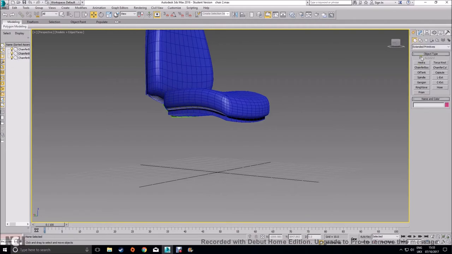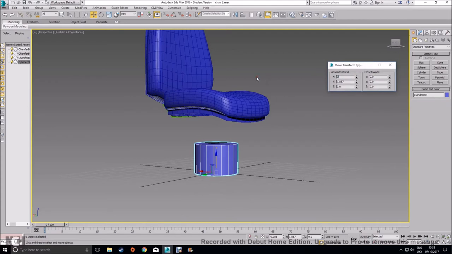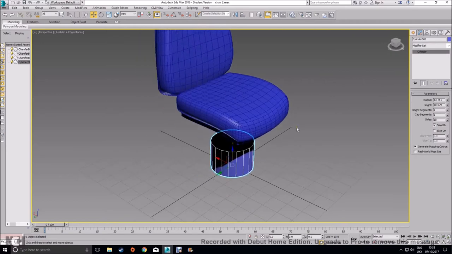I'm going to create my cylinder, and I'm just going to use a bog standard, literal standard cylinder. I'm going to put that in the middle of my world and make it up. Doesn't matter how big it is, just making sure that it's in the middle of my world, because I'm going to modify it anyway. I never, ever create something the right size just using drag and drop. I think it's almost impossible.